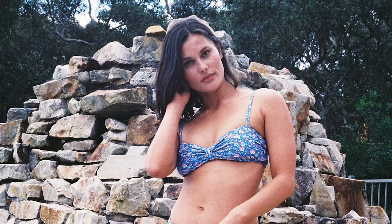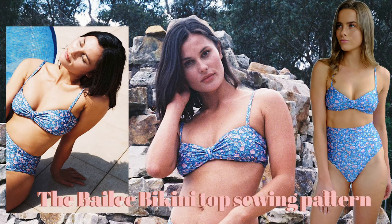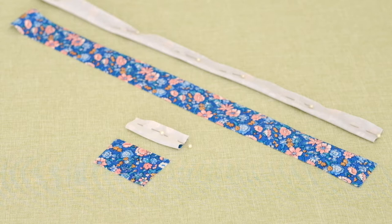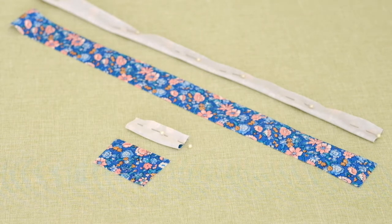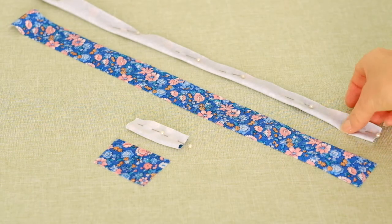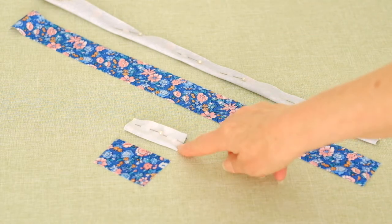In this video we will be cutting our adjustable swimwear straps to stitch to our Bailey bikini top pattern, which is available on our website. I've cut my straps and back loops from the Bailey bikini top pattern. If you do not have a pattern, place a tape measure at the position of where your strap fits to the bikini top, note that measurement and add 10 centimeters or four inches. Cut two straps this length by four centimeters or one and a half inches wide, and two back loops six centimeters or two and a half inches long by the same width.